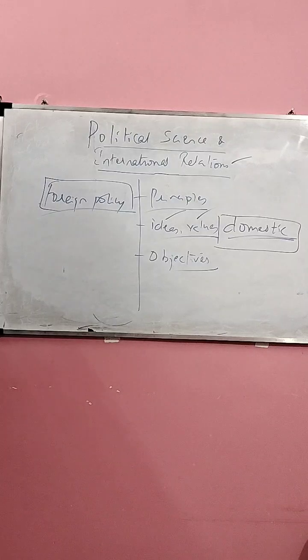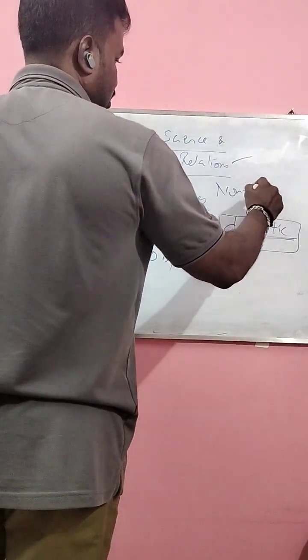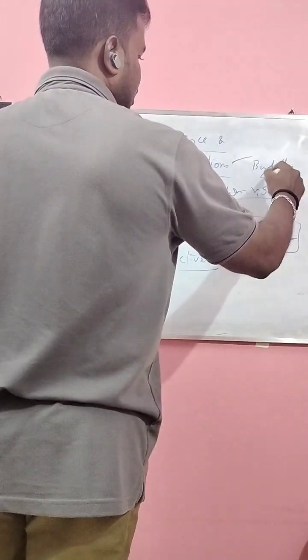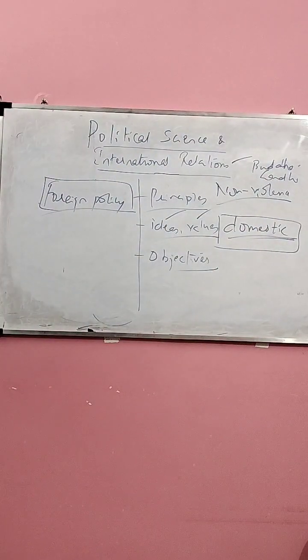Take the example of India. India's foreign policy itself is guided by historical and traditional principles and values like non-violence. Non-violence given by Buddhism. Buddha spoke about non-violence. Gandhi spoke about non-violence. These values are reflecting in the foreign policy of India. Nothing but idealism. In fact, realism also reflects in the Indian foreign policy. Both realism and idealism reflect in the foreign policy of all countries, which includes India. But now we are focusing on the idealistic approach. So foreign policy should reflect the domestic values.